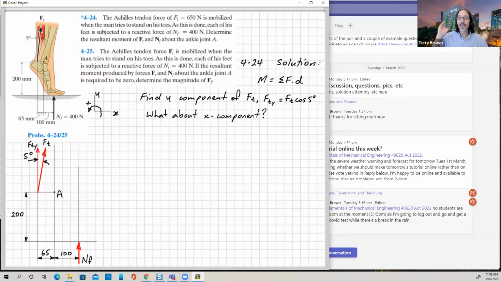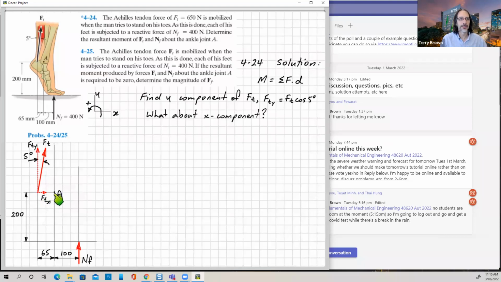All right, so what about the x component? Let's draw it in and see. If we draw our x component correctly, according to what I say is correctly, and maintaining the correct line of action of the components, then here's our component in the x direction. Its line of action passes through point A. If the line of action passes through point A, the perpendicular distance between point A and the line of action is 0. Yes, that's right, Hayoung.